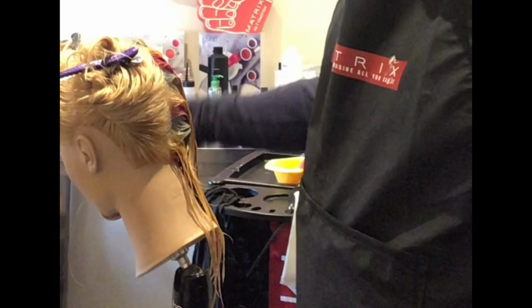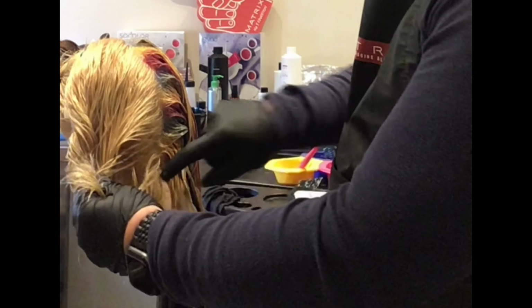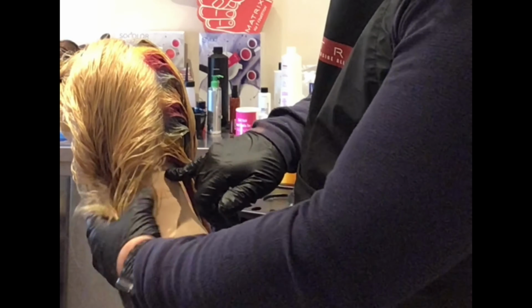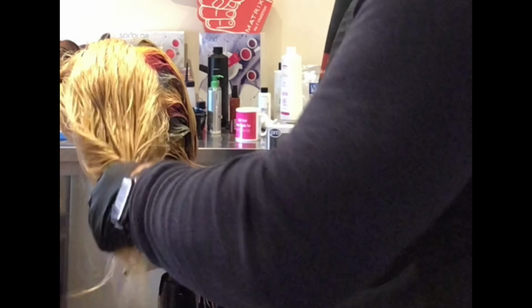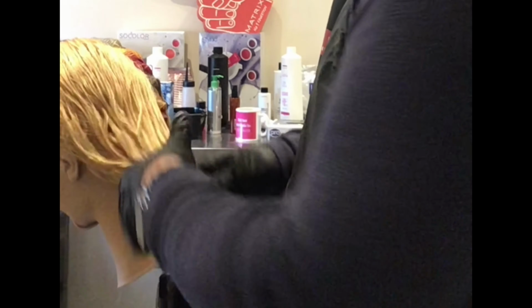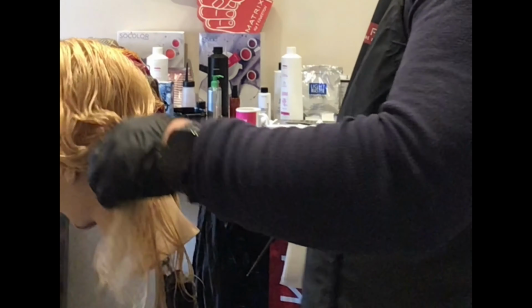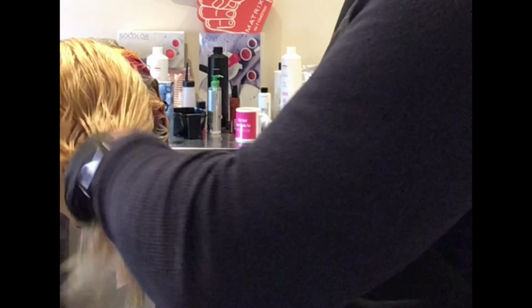Right, as I come on to the next section at the back, I'm going to shake things up a bit. So automatically, you'd think I'd follow the pattern there, wouldn't you? Like start off with the ruby red mixture first, and then go on to the yellow and go into the blue. But I'm going to start it different this time. I'm going to start off with the blue. Still at a diagonal.